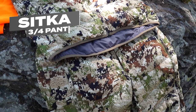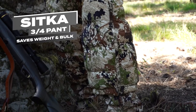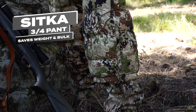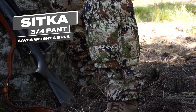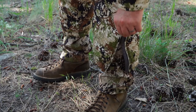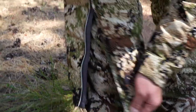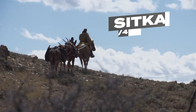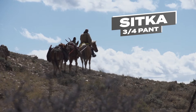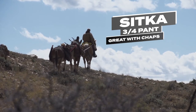This also helps explain why Sitka went with a three-quarter length pant. While it saves a bit of weight and bulk, the three-quarter length pant is cut off where a typical 10-inch boot would start. If you're wearing these pants, you're likely wearing insulated boots too, which keeps the pant from dragging in mud, snow, and dirt. For those on horseback, it lines up nicely with chaps so the bottom of the pants don't get destroyed when riding through brush.